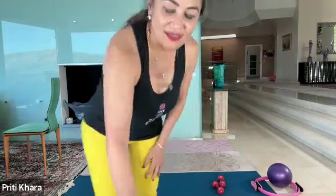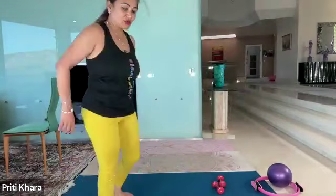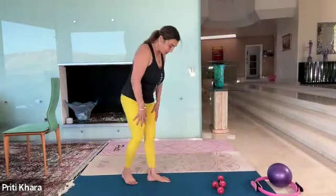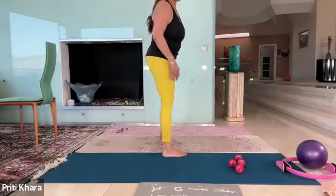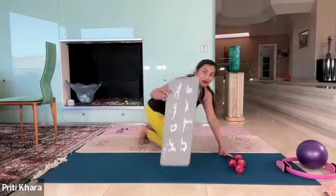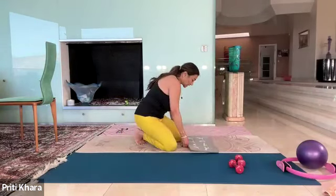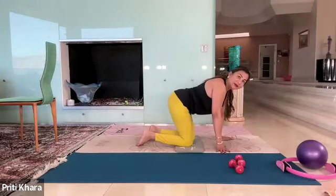I am going to meet you on the floor. And then we talk about what is sarcopenia. Very interesting topic. Now, my dear friends, as we come down, make sure you have your towels with you, extra cushion, and optional is weights. So I have this knee pad. So I'm going to put that underneath my knees.